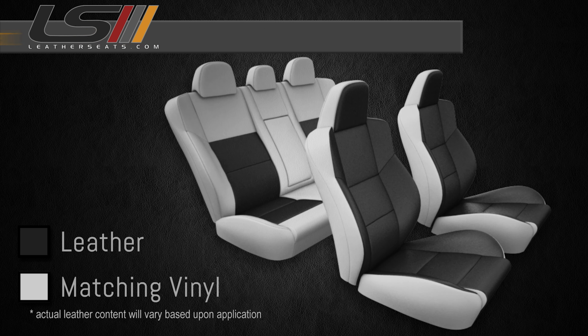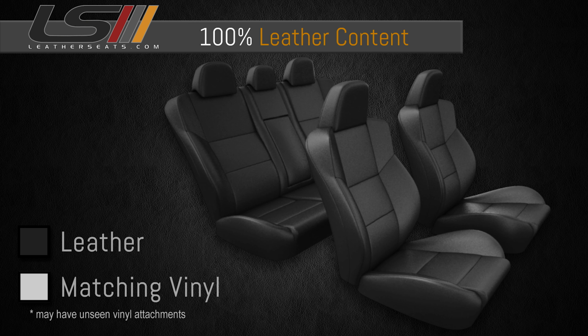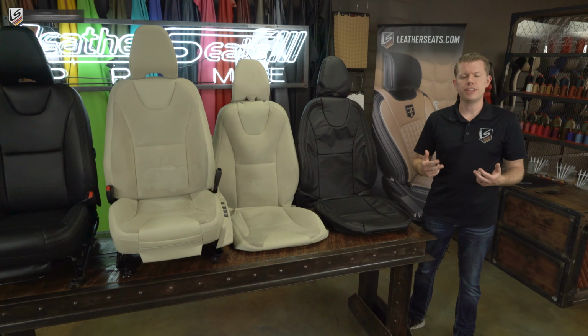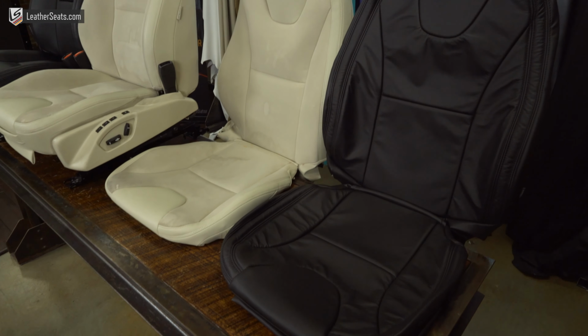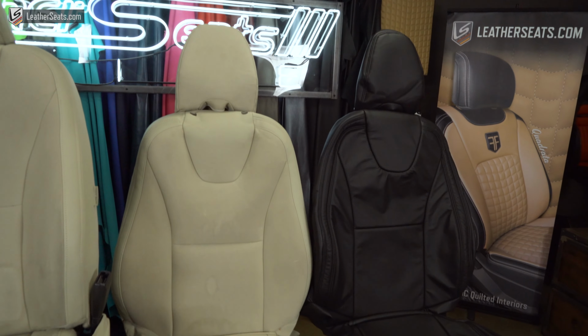We also offer a premium content upgrade that gives you more real leather on the back seats. Or for those of you wanting all leather, we also offer a 100% leather upgrade. Our upholstery kits for the XC60 include replacement covers for both the front and rear seats. These are designed for the original upholstery to be removed before installation.